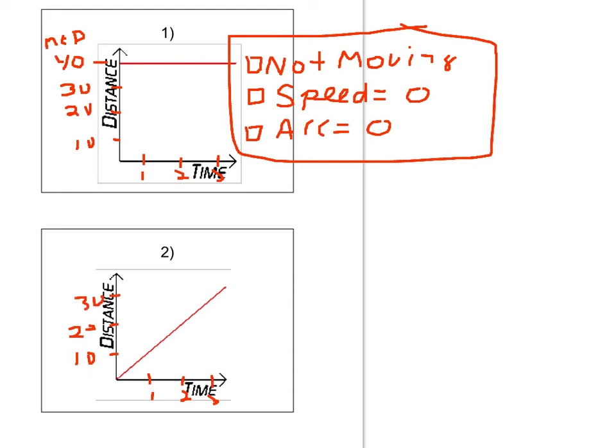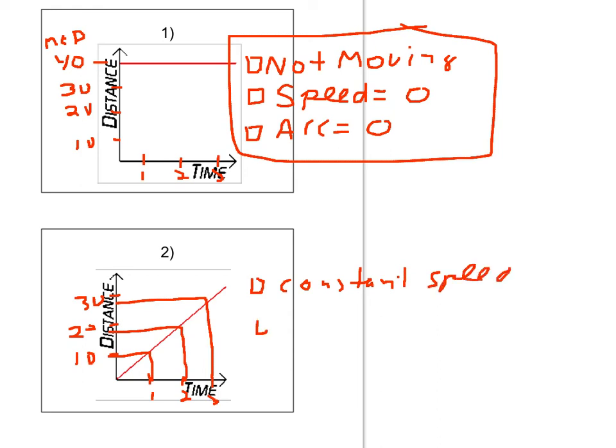Okay? Now, if you can't see by looking at this what the object is doing, calculate the speed. Okay, distance over time. I would take 10 over 1 in my case, 20 over 2, 30 over 3. And you'll see if I divide those, I always get a number of 10 meters per second or 10 miles per hour. So I always have the same speed in this graph. So this graph is showing a constant speed. And if I have a constant speed, I have an acceleration equal to 0. So what might this object be doing? This would be equivalent to just driving down the freeway at a constant speed.